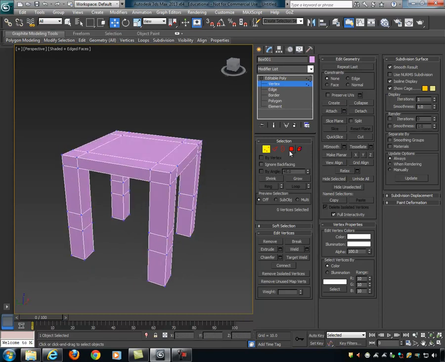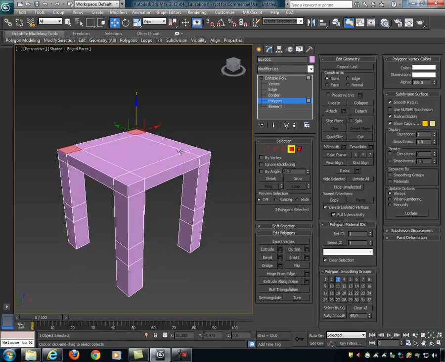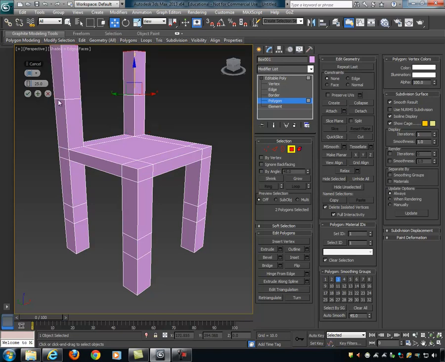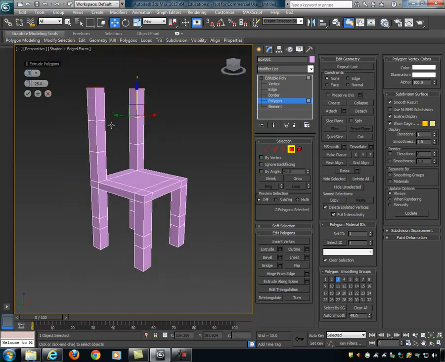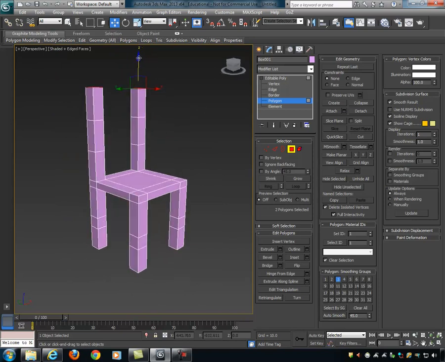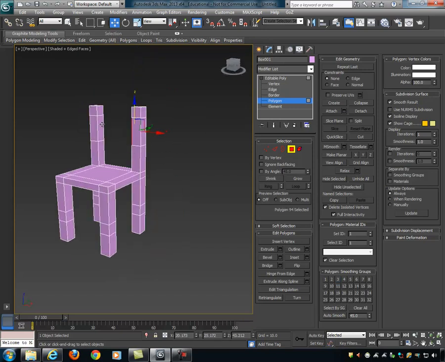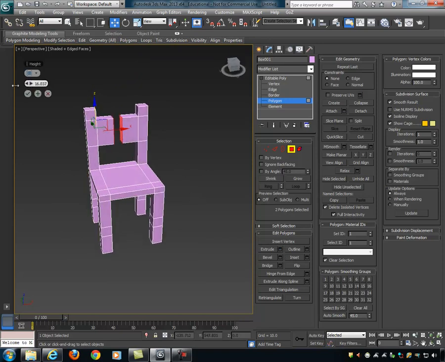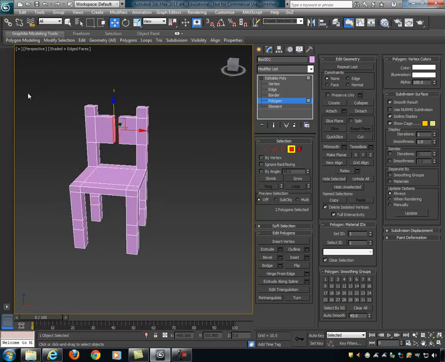And then I'm going to go ahead and go into Polygon Mode here. And I'm going to make the back of my chair, so I'm going to say extrude. This time I'm going to go a little bit higher. I'm going to say okay. I would normally say okay, but I'm going to go ahead and do this 2 more times. Say okay, because what I want to do is add a back to my chair. So I'm going to go ahead and pull these guys down a little bit. And then now I can go into polygon mode here, and I can extrude this one more time. And I'm going to pull these back a little bit, and I'm going to go ahead and accept the changes.